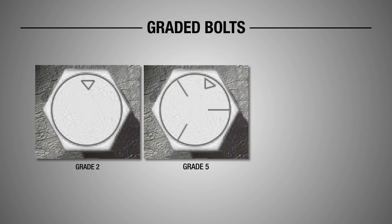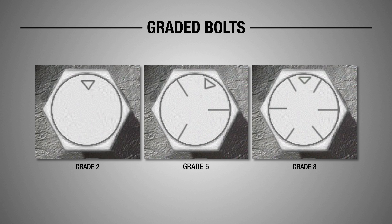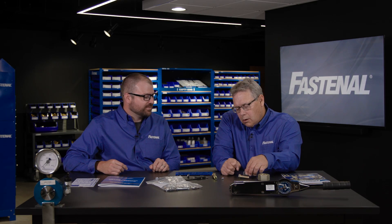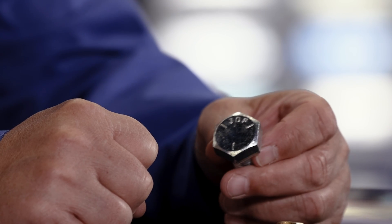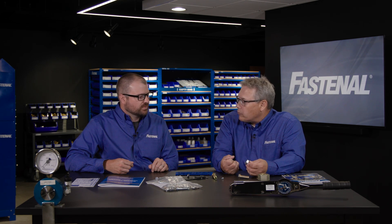We've got three lines on the head of this bolt — this is a grade 5 bolt. Why there aren't five lines on the head of a grade 5, I don't know, but this tells us we have a grade 5 bolt. The grade 8 bolt actually has six lines on it as well as a symbol. That six-line marking denotes the grade 8, and the triangle — that funky symbol — is the manufacturer's mark. Manufacturers can trademark alphanumeric characters, so we know who is making the part. If there's ever a failure, we know who to go to right away.